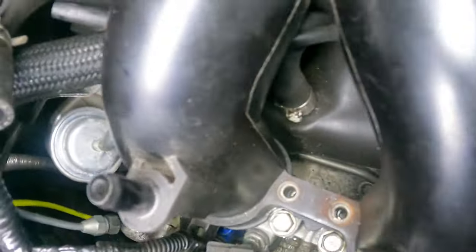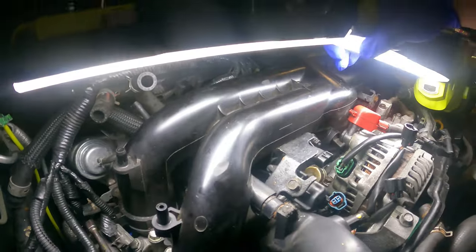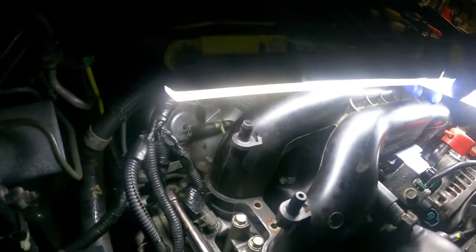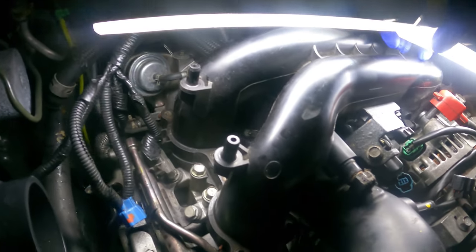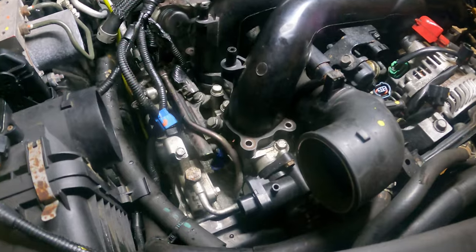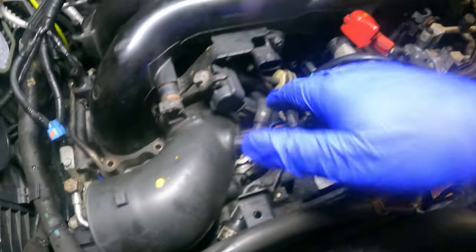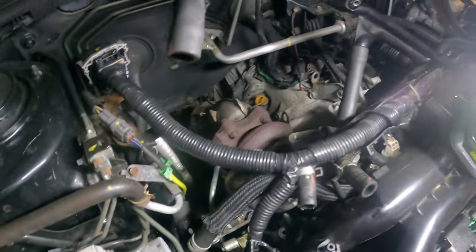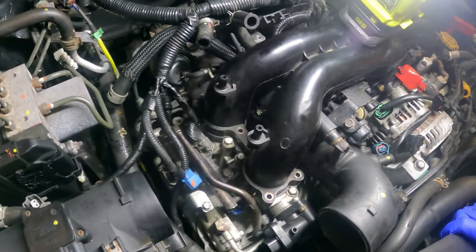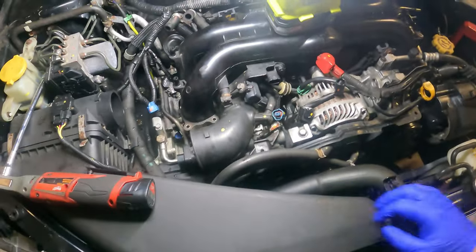The intake tube, which I can't really see, but I took that off the turbocharger and it is just surrounded by electrical tape holding it together in one piece. So, whoever had this vehicle before was not very good at, well, fixing things, I should say. Or they were just extremely cheap. Anyway, the intake manifold bolts were all finger tight. Yeah, so this code has led me to a lot of things that need to be replaced or maintenance, or just tightened in general. Anyway, I'm gonna keep plugging away.